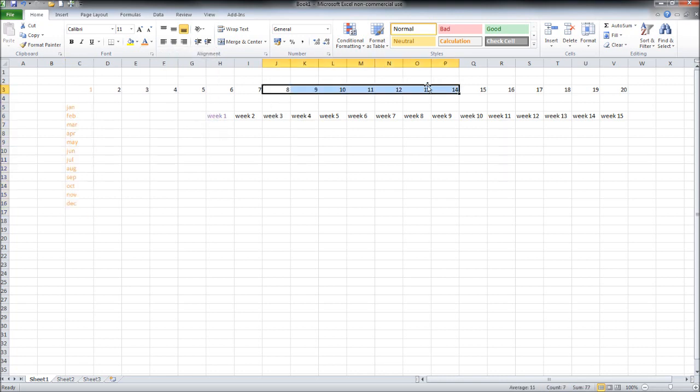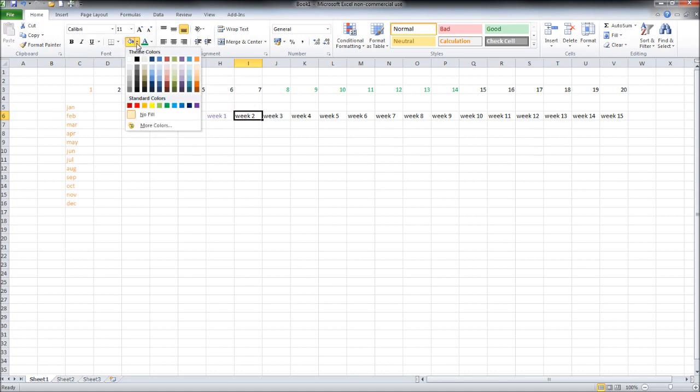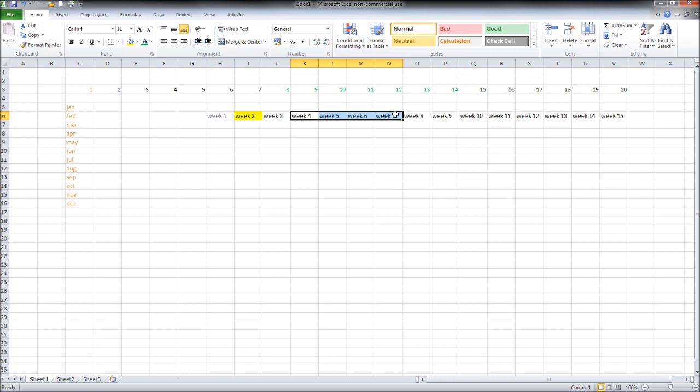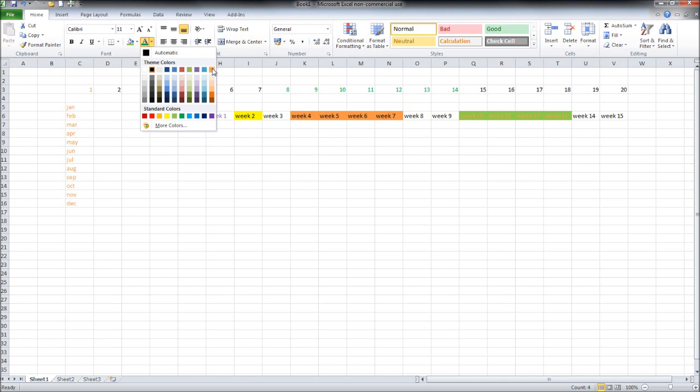Orange. Green. And that's using this box here. There's a box to the left of the font color, and this is the fill color. Let's highlight a cell. Click on the downwards arrow next to the bucket with the color underneath, and let's choose yellow. This option changes the box color or the cell color. It's the fill color of the cell. We've made that yellow. If we highlight a number of cells, click the downwards arrow, we can make that orange. We can have a fill color of green and a text color of red.